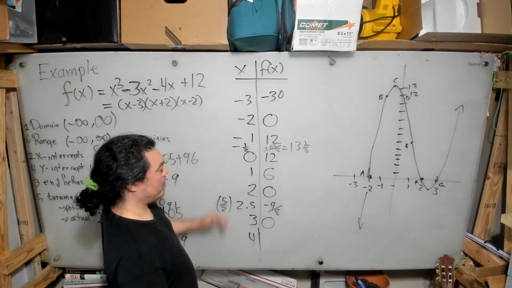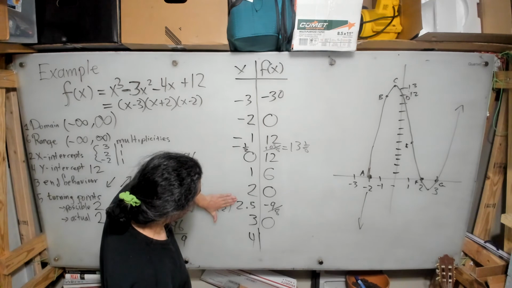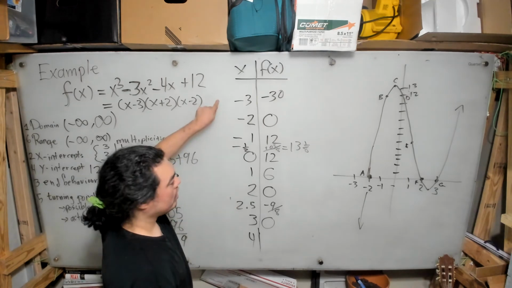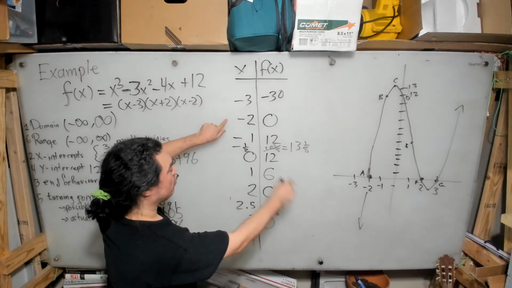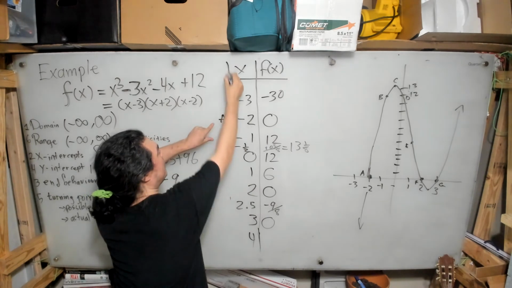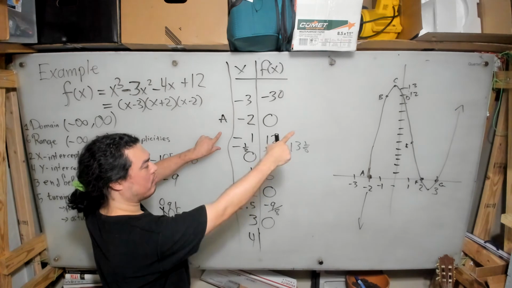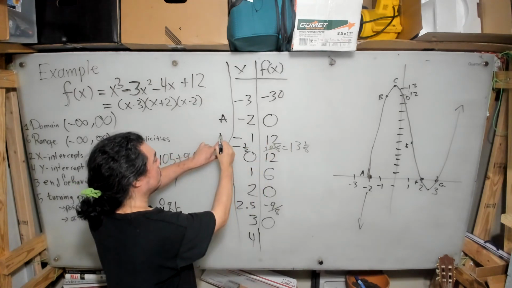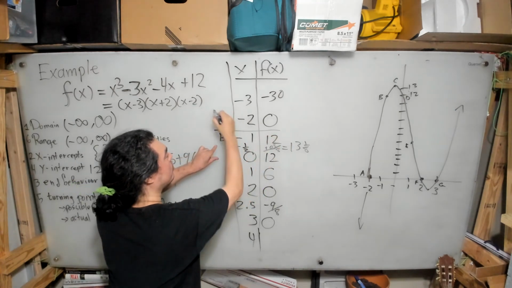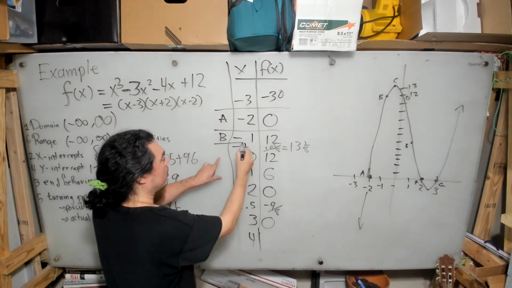In our case, we already made our table. So let me get rid of this part here, and I could label them. The -2, 0, that's the A, right? You could make a table. In other words, putting the names of your points so that your teacher can compare them. The B is -1, 12. So that's this one, right? You can see what I'm doing. I'm making a beautiful table here.